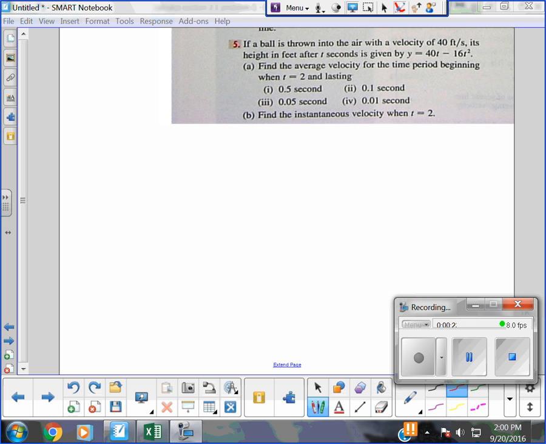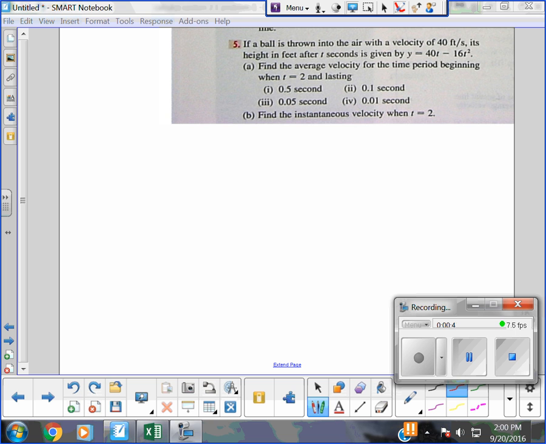Find the average velocity. Now this is where we got to get to this. Remember we talked about this. When I get pulled over going 40 miles an hour, I like to tell the cop, oh, I was going 0, now I'm going 40. I must have an average of 20. No, right? Well, they want the instantaneous, but this time they want the average velocity.